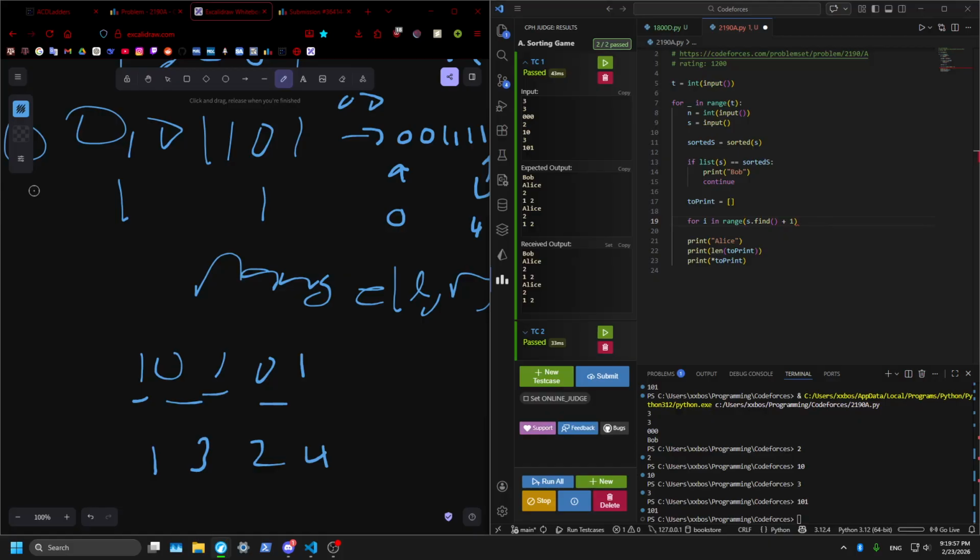So we're just looking for 1. And then to print dot append i plus 1.